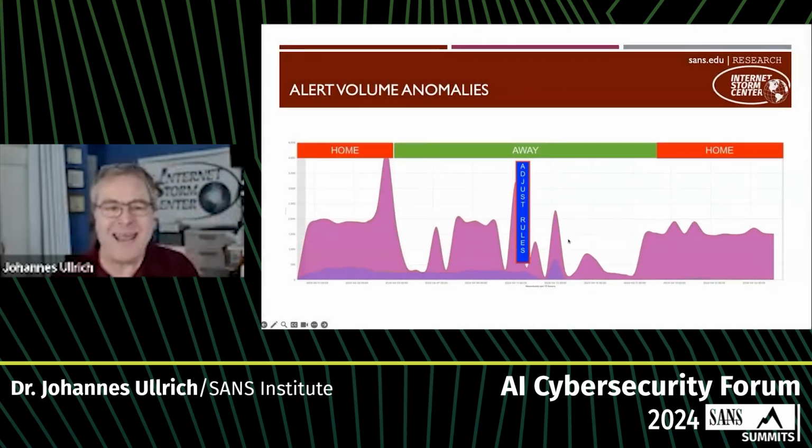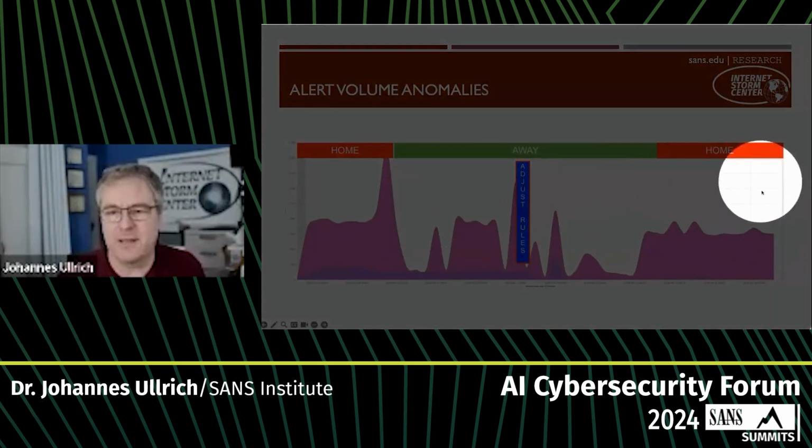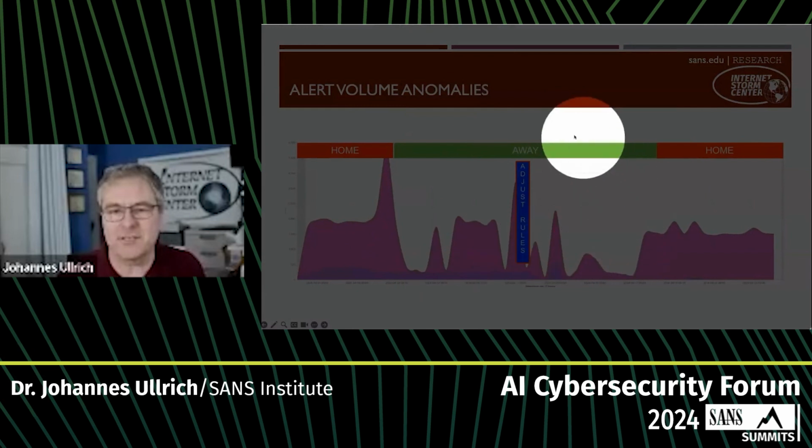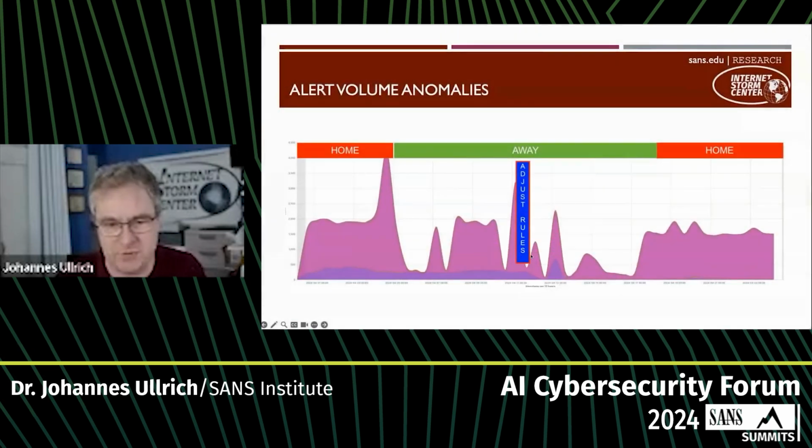But just by overlaying a little bit of physics, basically, what actually happened: here, these areas where you have more alerts, well, that's when I was home. The areas where I have fewer alerts, that's where I was gone. Where this particular peak happened, well, that's when I was playing with the rules and doing some adjustments to it. So that already tells me way more about the nature of the data than any kind of fast Fourier transform would tell me, with some obscure coefficients that I have really no good understanding of what they mean.